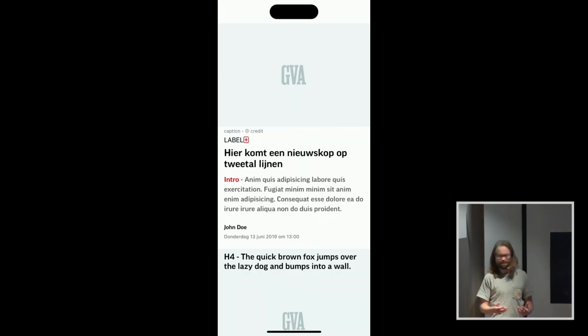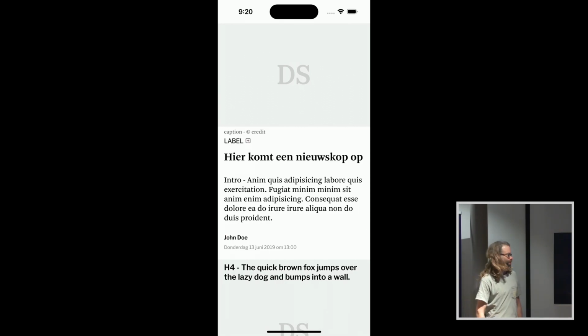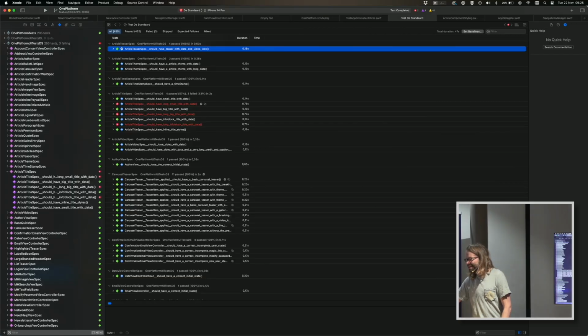And this is a bit more of the example we come across a lot. So I'm working on this title element, and it needs to be constrained to a set height, but it's still fine, and it was fine for all the other brands I used whilst testing the app. But then there was one brand that has the same font size, same font strength, but a higher line height. And then it gets clipped. But luckily, screenshot tests to the rescue. We get a few red lines, and we know what to fix.